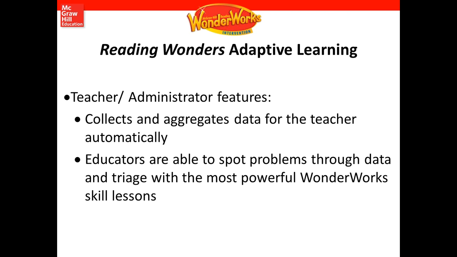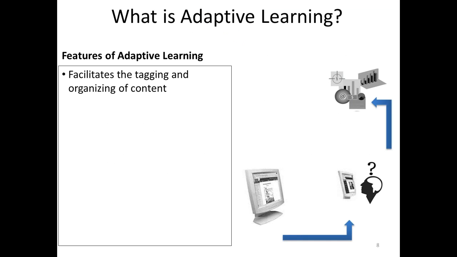As students are playing the games and doing the activities in the adaptive learning piece, it's collecting and aggregating that data for teachers automatically. You get real-time results. The kid plays the game, they log off, you could go log on as a teacher and see how they're doing. You're going to be able to then use that data to spot weaknesses, to spot successes that they're having, and that's going to help. I love that word, triage, because then you're going to be able to really help design where you need to go with maybe some small group lessons that you want to do face-to-face with your intervention students.